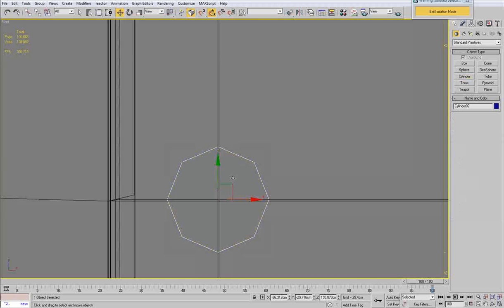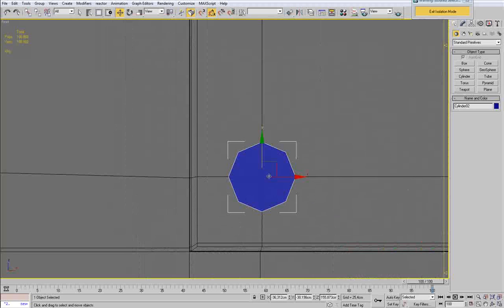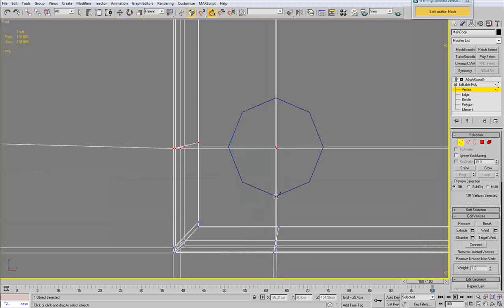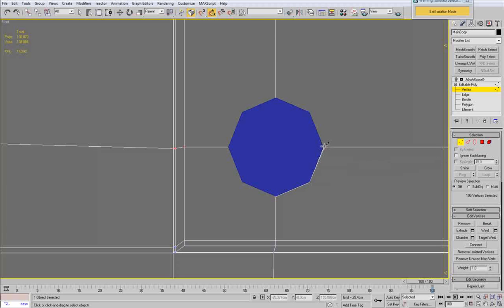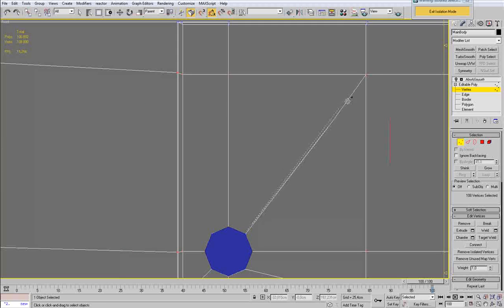I'm going to position it on the right spot, and use it to cut the holes we need at the sides there. Okay, so I'm just going to connect the side vertices, and we're going to do the same operations for all of those holes, each of these 4.